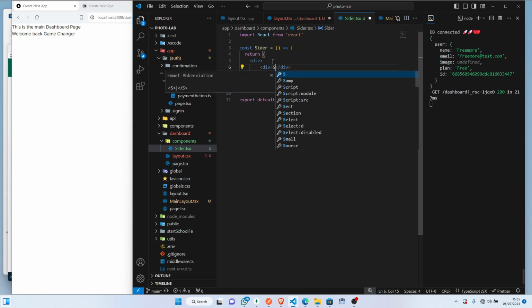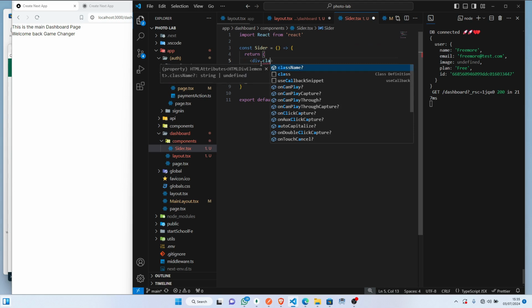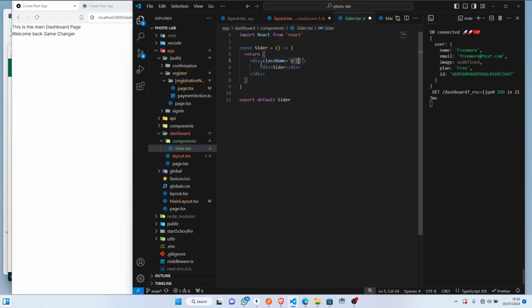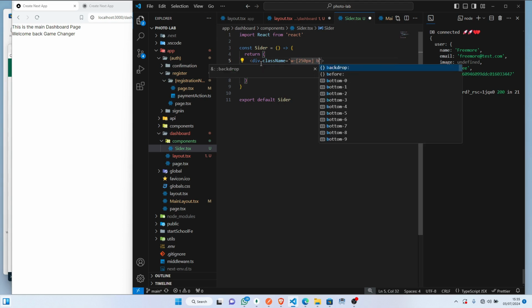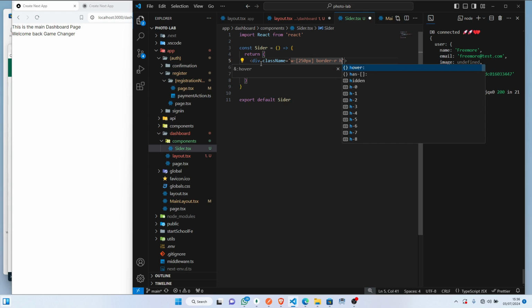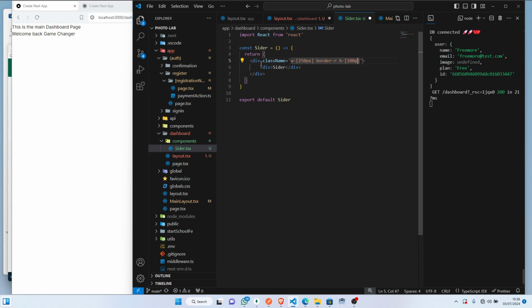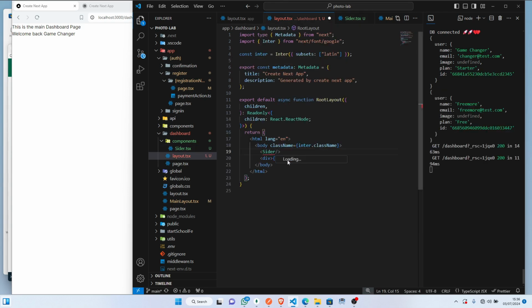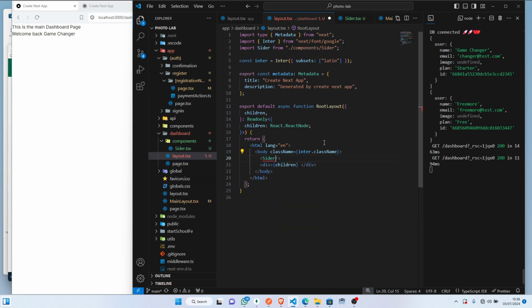So make I just call here like sidebar. So inside here, I will give a class name. Maybe we will do a width of maybe 250px. Make I say border right, and I say height go be 100vh. So if I save that, come here and do the save there.